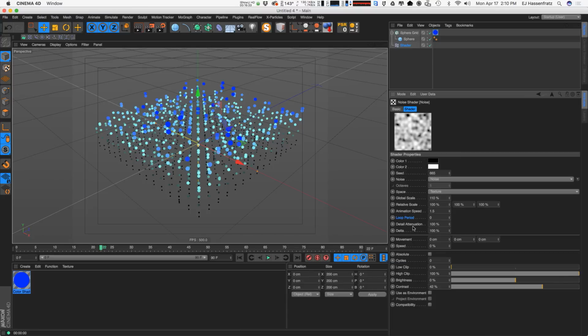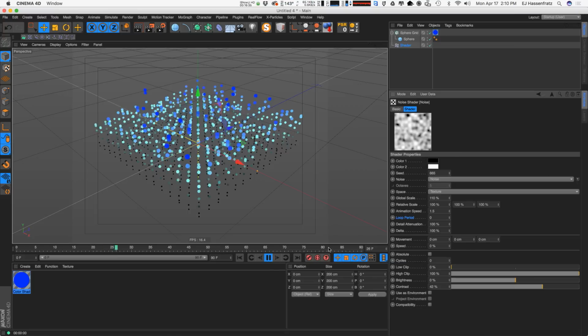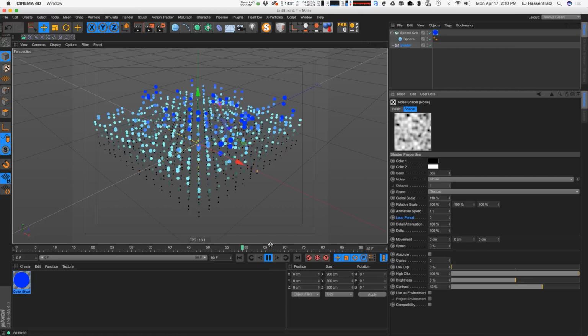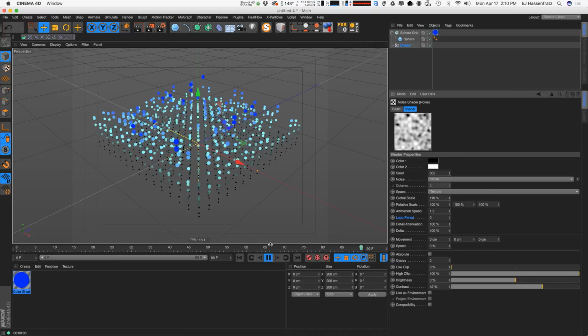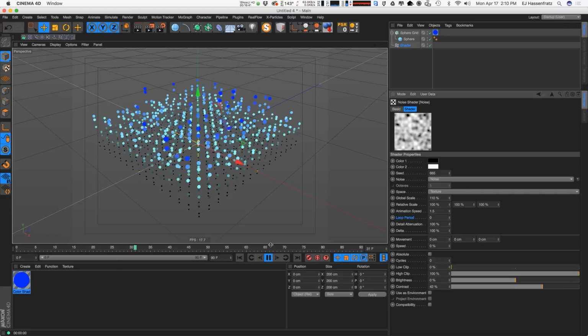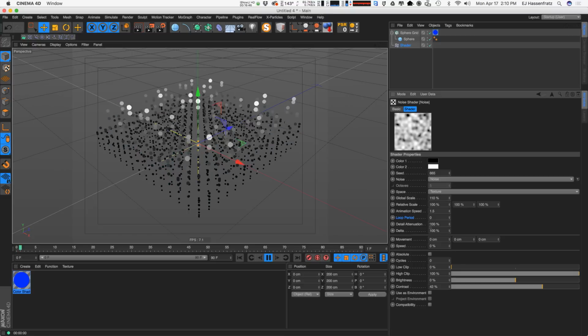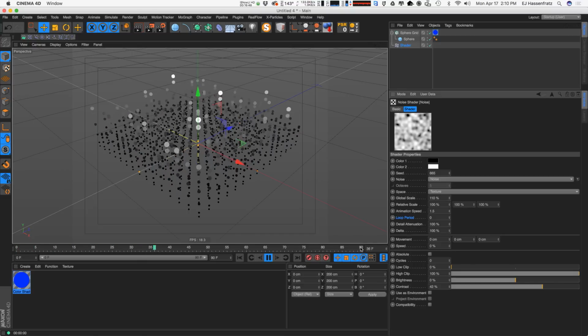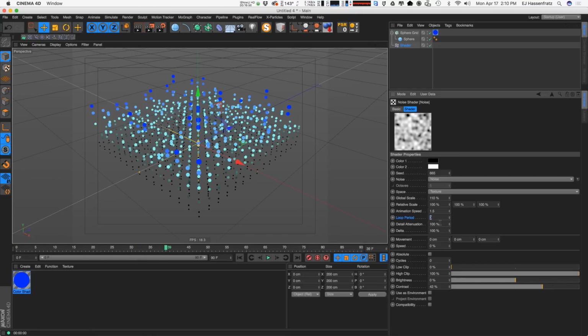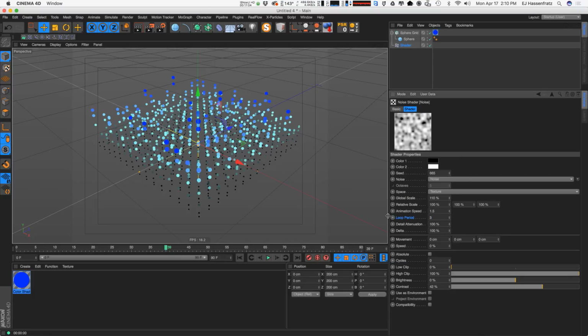How the loop period works is it's based off of how many seconds your animation is, or how many seconds you want the noise to animate before it actually loops. Some people might think that maybe it's by frames, so my animation is 90 frames, but actually no, it's by seconds. Our animation is 90 frames long, it's 30 frames a second, so our animation is actually 3 seconds long.